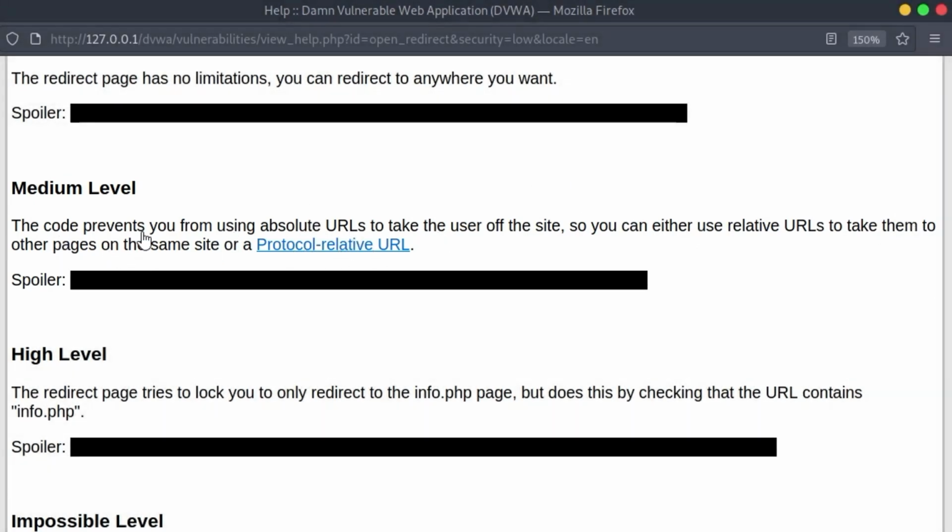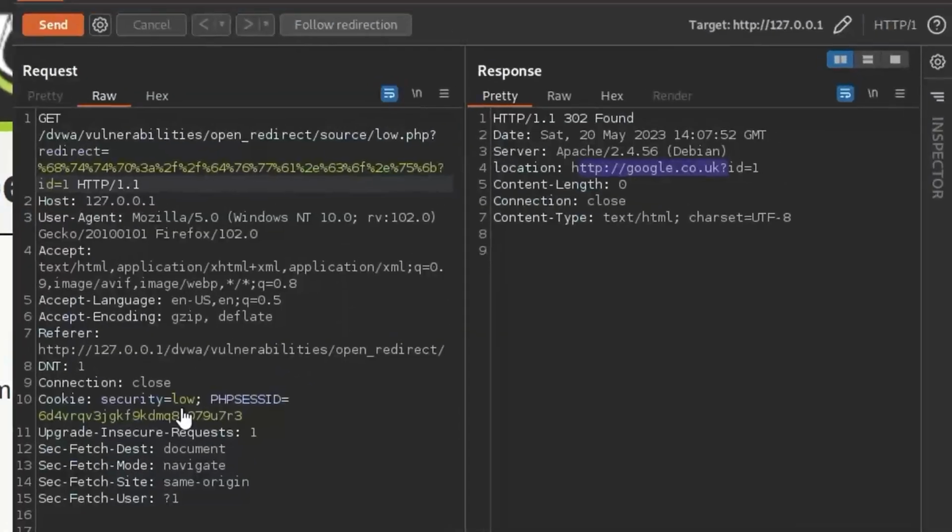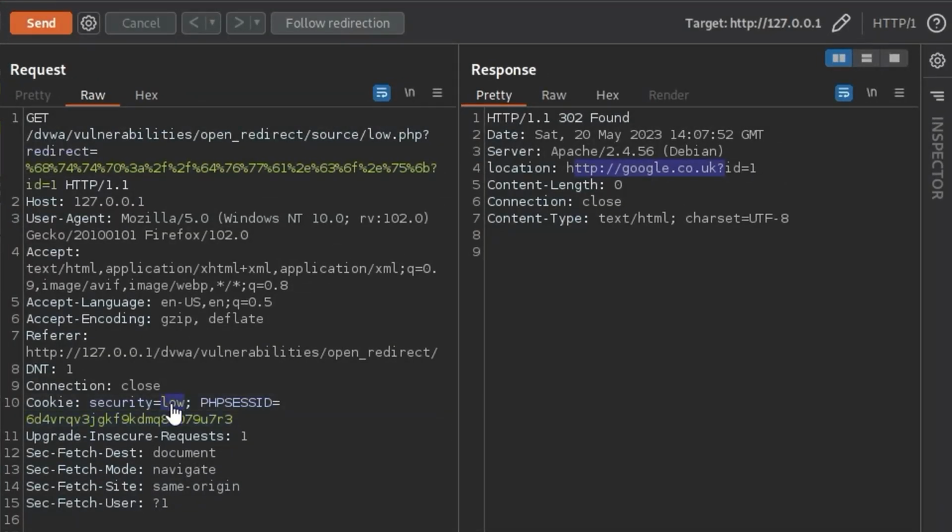I forgot to actually look at the source code for the first one. So what we'll do is we'll just wait until the end, and then we'll compare the source code for each level and find out what's happened. But let's take a look at this level. So if we try and do the same thing again, I can just change this to medium in the repeater. So we'll do medium, we'll click send, and it also redirected.